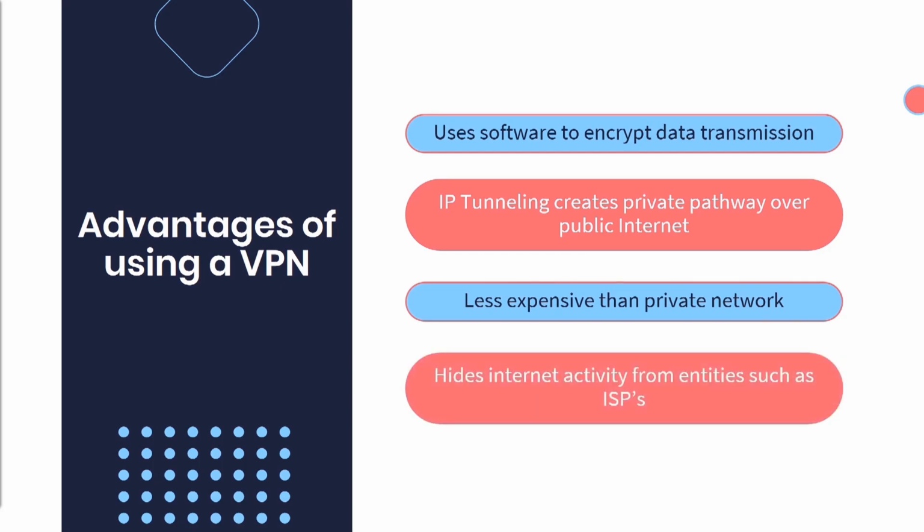And then lastly, a VPN allows you to hide all your activity over the public internet, and this includes from your internet service provider. So a lot of people tend to use VPNs for this exact reason, to remain anonymous. And apart from this, VPNs can actually be used to change your location, well, sort of, if you think about it, so that you can use Netflix, that you can actually access content that would otherwise not be available in your region. Just a tip in case you were wondering.